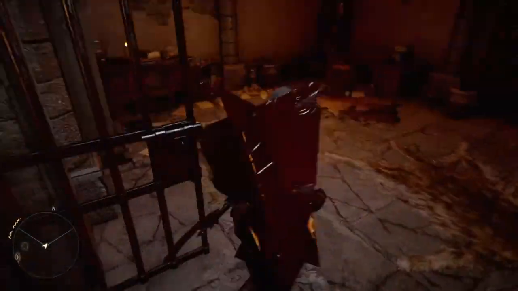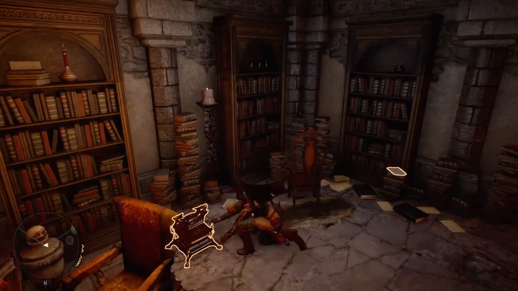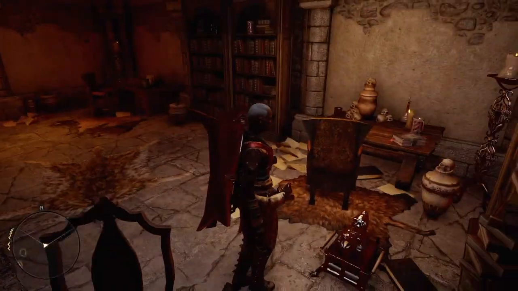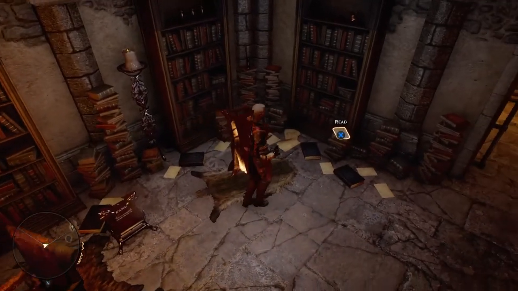Let's see what we got here. Got some stuff to read. Some loot. I was really hoping that inside the loot would be some sister's breeches, but no luck. Let's check what we got.